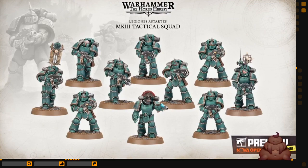Yeah, I think that's the key thing about this unit. Obviously, we have seen iron armored units before for the Horus Heresy. These ones are very much in scale with the newer Beaky models that we saw more recently. But the key thing with this unit is that all of the weapons interchange with all of the new upgrades, basically. It's a tactical squad, but you can very easily add in other weapons and other kit to make it do lots of different things for you. You can give it flamers and plasma guns and lascannons and multi-melters and all the different things that you'd want to do with it.